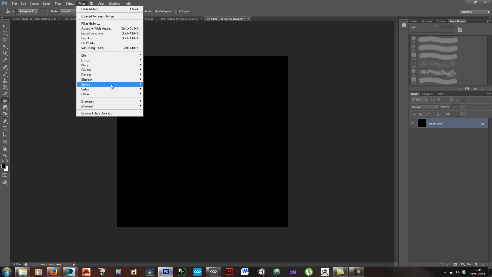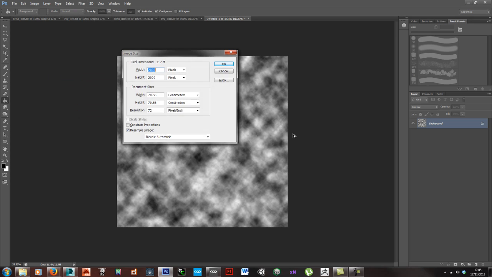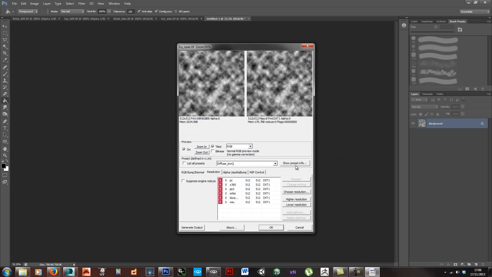And do filter render clouds like that, and then I'll just resize that to be 512 by 512 and save that as CryEngine3, and I'll call this one ivy_opacity_map. So save that.